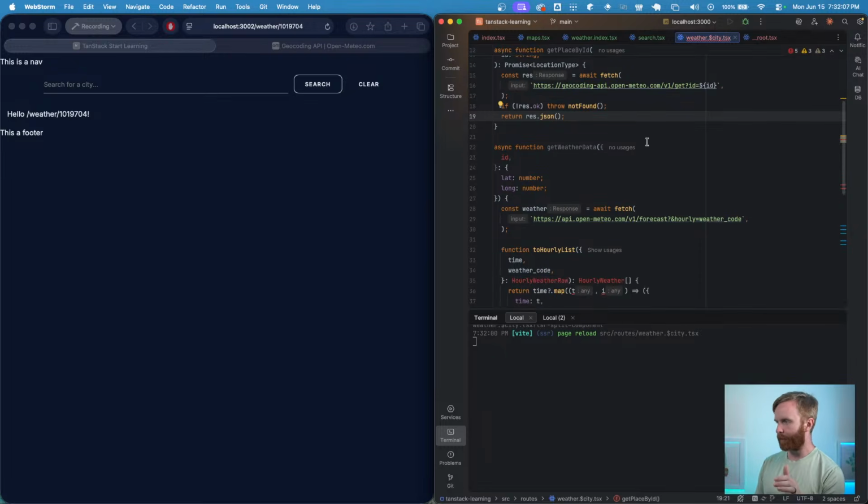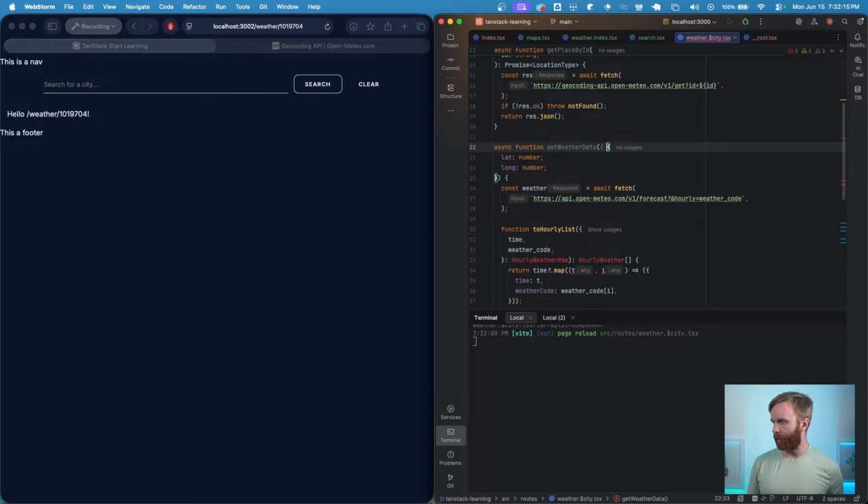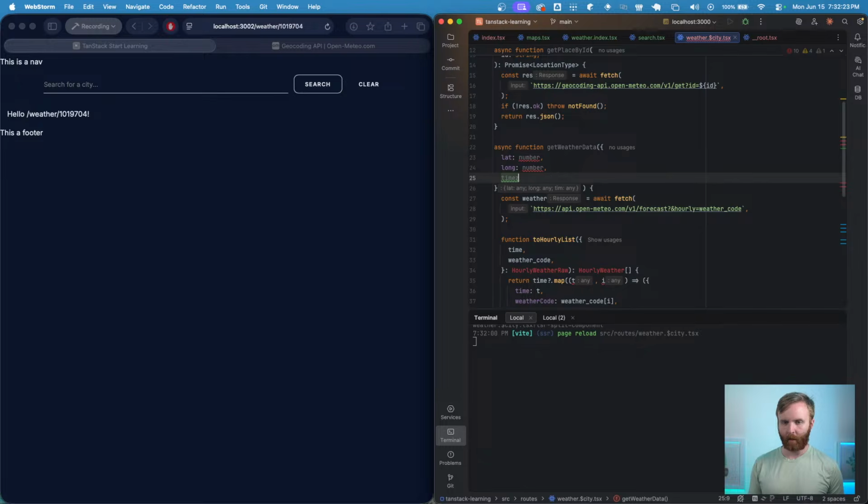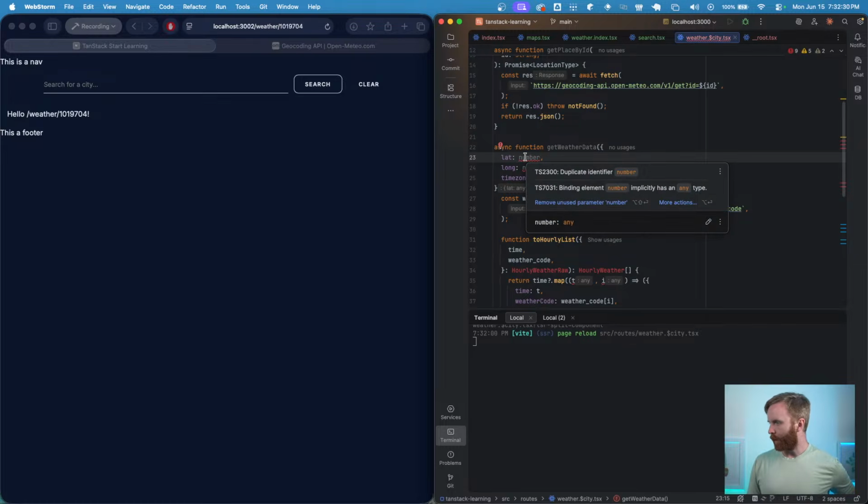All right, so we have our place by ID. Now we can get our weather data. We don't need the ID, but we do need our latitude and longitude. So let's get that back in order. And then I also want the time zone so I can show things in local time. So I'm going to do time zone, which is also a string. All right.